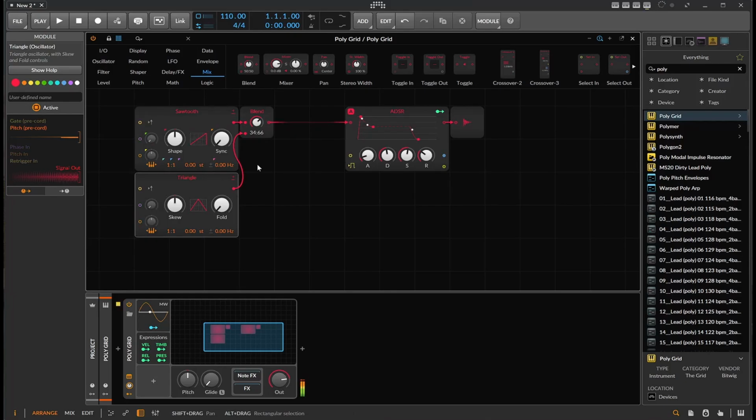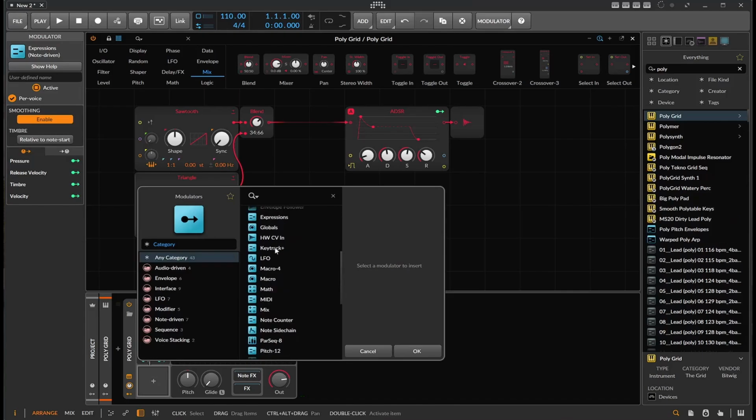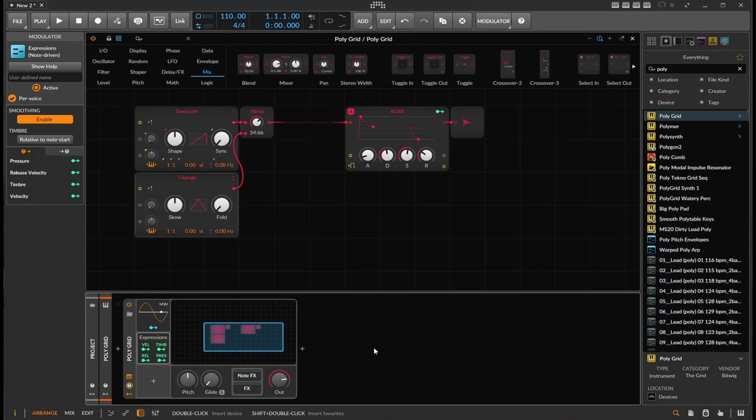So one side of the keyboard goes and plays something, the other side of the keyboard plays something entirely different. You can get away with this with key tracking. Also, I've got a couple of videos on that. I'm not going to go over this one, but it's totally doable.